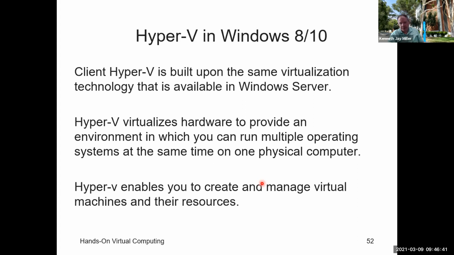capabilities. So when we get to Hyper-V, if that's the first time you've seen it, it looks and feels like a Microsoft application, but it's totally different than ESXi. So you may have to relearn where some of that stuff is. But if you have Hyper-V at home on your Windows 10 machine, then it looks and feels the same. It virtualizes hardware to provide an environment in which you can run multiple operating systems at the same time. It enables you to create and manage virtual machines and their resources.